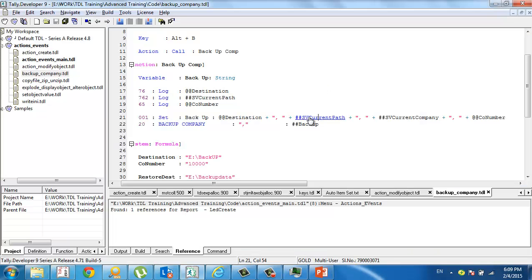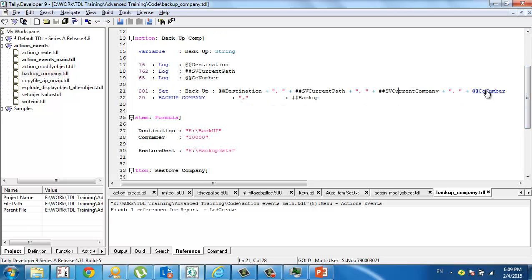So I have used that variable, and then comma, I have to give the company name. So I want to take the backup of my current company, so I have written SV current company. If you want to take the backup of some other company, please specify the name of it. And then I have specified the next parameter is the company number.